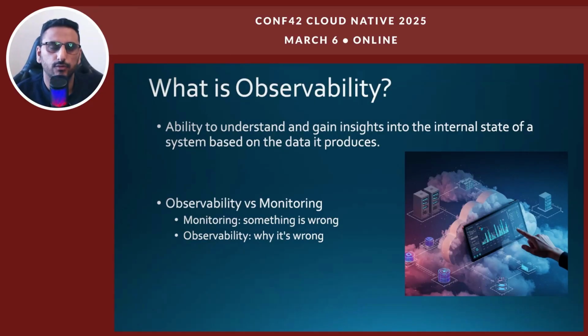Observability is often confused with monitoring, but they are different. Observability goes beyond traditional monitoring, and monitoring simply tells us if something is wrong or not. For instance, monitoring will tell us if my CPU is high or not, if my response time is slow or not. But observability helps us understand why it's wrong. It empowers us to ask arbitrary questions about our systems and get answers without needing to predict every possible failure scenario beforehand.